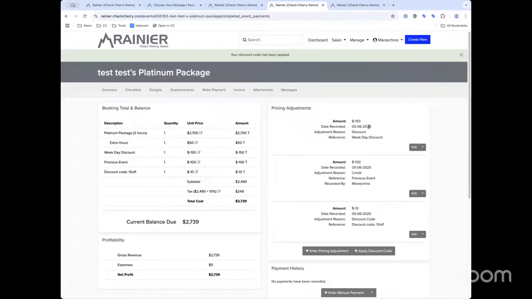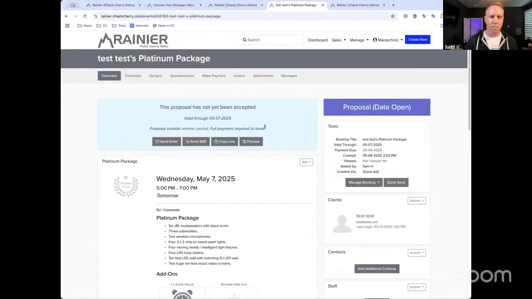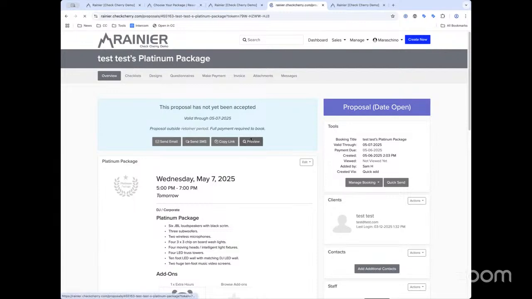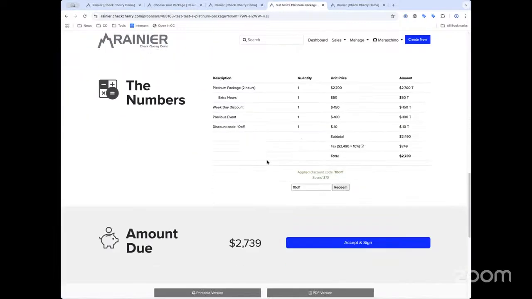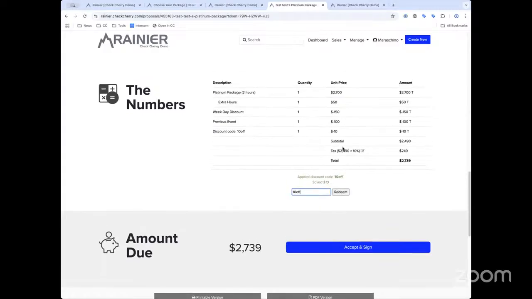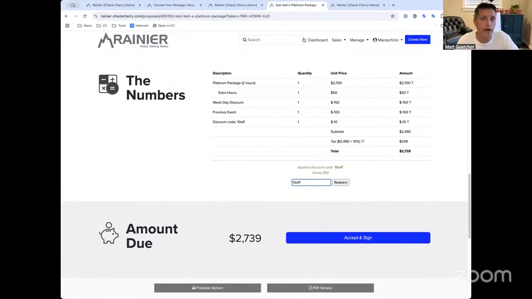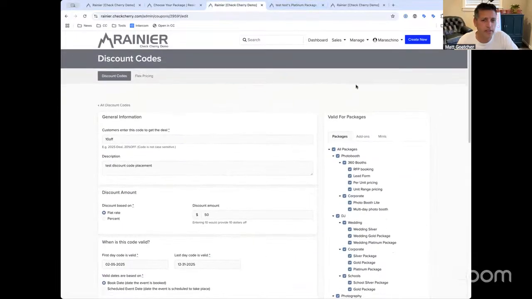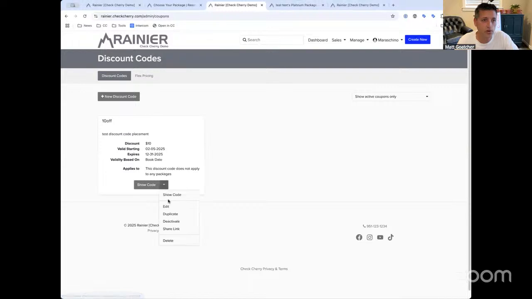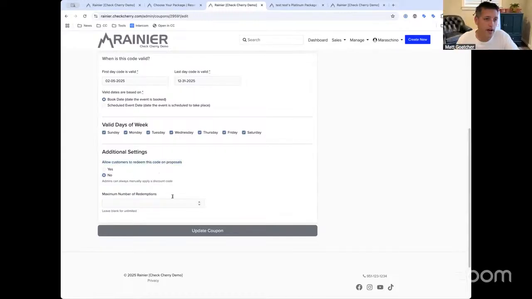Now that you're showing the proposal, I use proposals a lot too, and really appreciate you showing that the discount code field shows up for them when there is a discount. So just to be clear, Matt, I think you said if you have a discount code and then you uncheck all the packages it would apply to, would it not show the discount code field on the proposal? Correct. I believe that should take it off. There's also the other setting, which is to say show it on. If you turn that off, that'll keep it from showing up. Excellent.